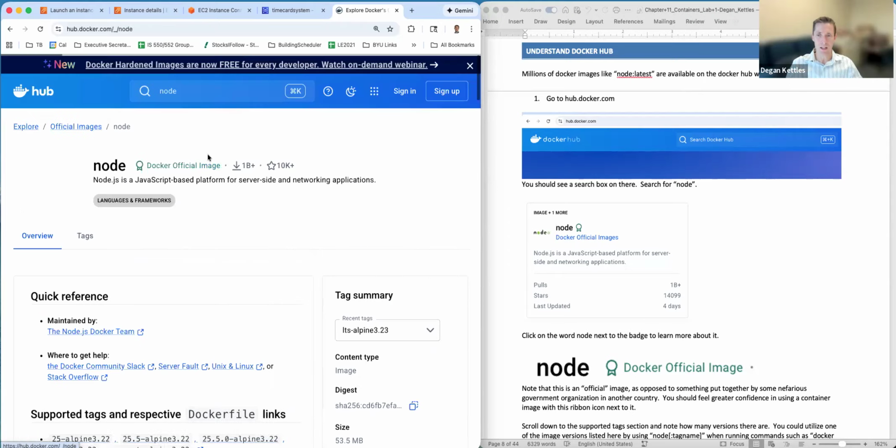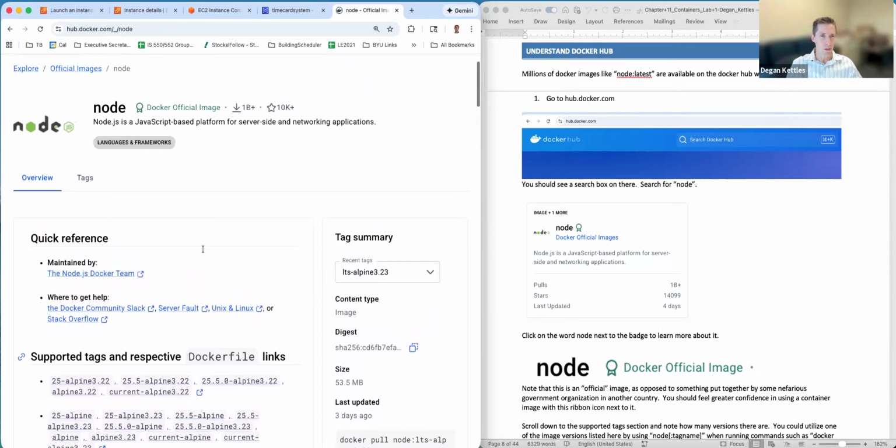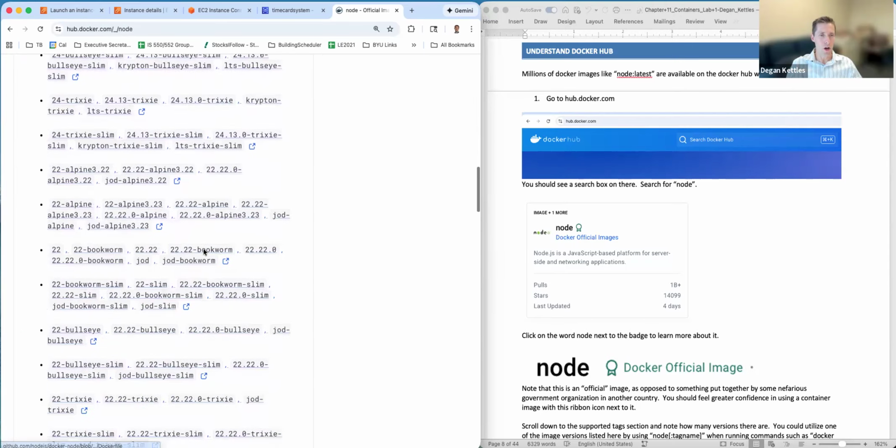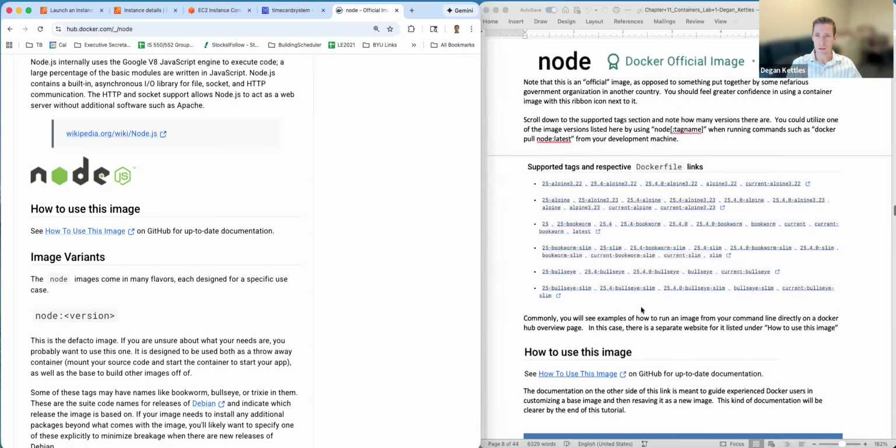If I click on it, it tells me again that this is the official image for this particular technology. And then oftentimes you'll see either the full documentation on how to use it on this page, or a link to another page that shows you how to do it. Those are the two common things you see.